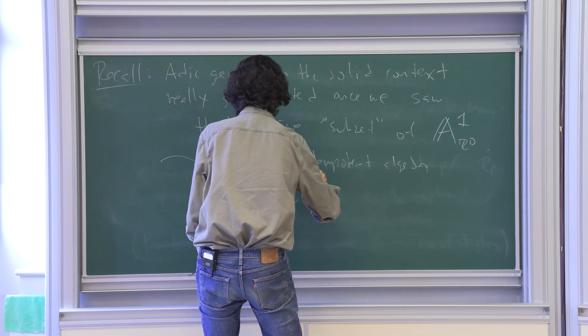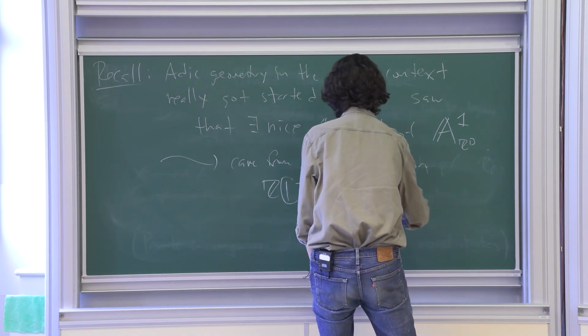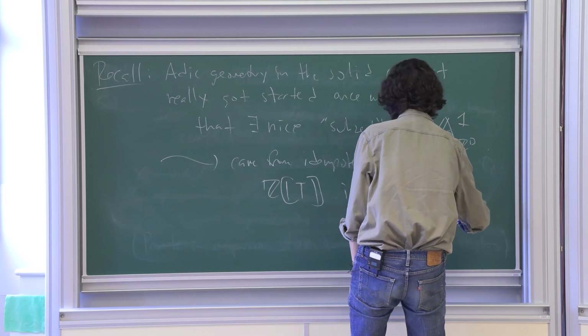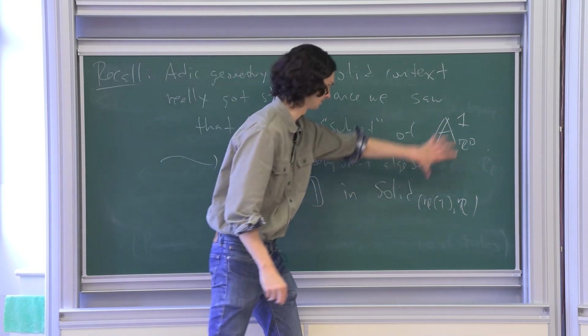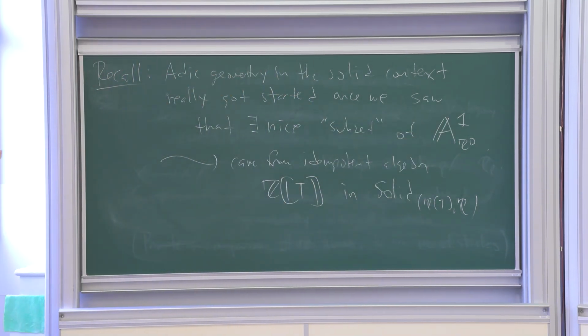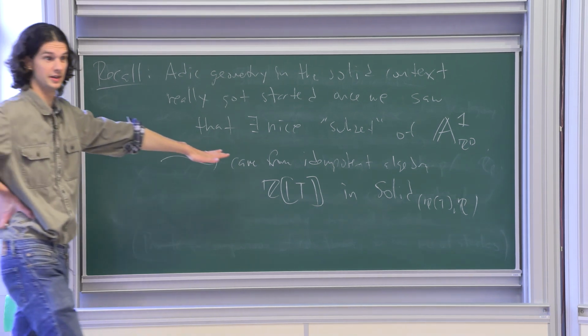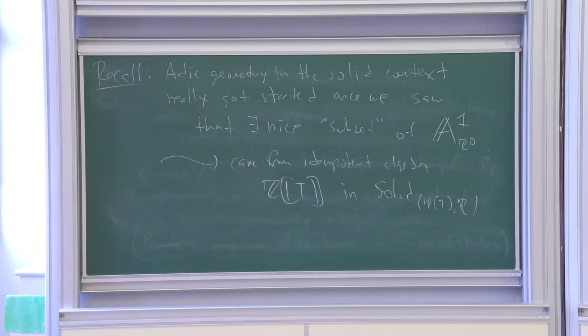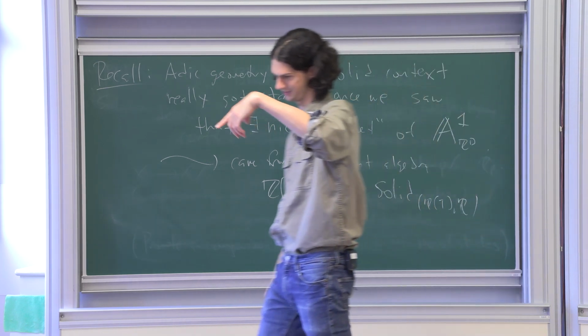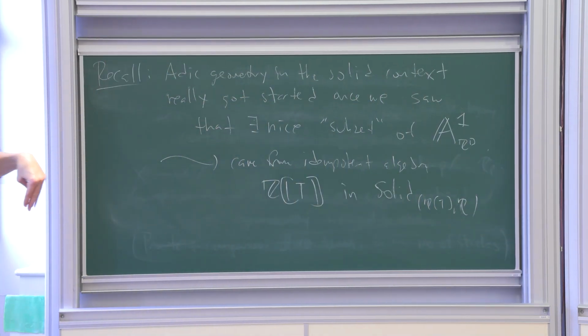Which was actually just Z power series T in solid ZT, meaning just ZT modules in solid abelian groups, the thing which controls the affine line over Z solid. So once we had this idempotent algebra, then we could move it to infinity via the change of variables T goes to T inverse, and then that gave us the closed unit disk. And then that let us tie into the R plus theory, where we could ask that the elements in R plus actually land in the closed unit disk as opposed to just being maps to A1.